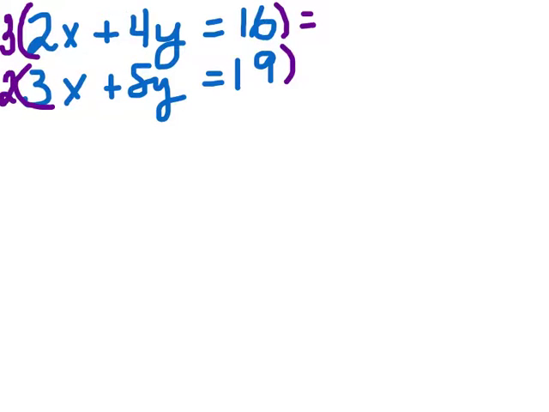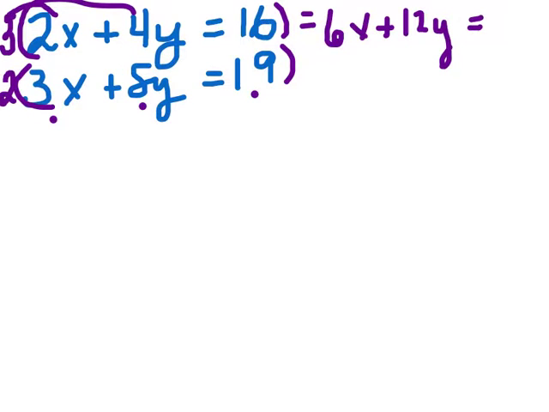So I'm going to multiply every single term in that second equation by 2. When I do that, I'm going to get 2 new equations. The first equation, if I multiply through by 3, would be 6x plus 12y equal 3 times 16 is 48. Do not forget to do every single term, or you're going to have wasted your time working, okay?